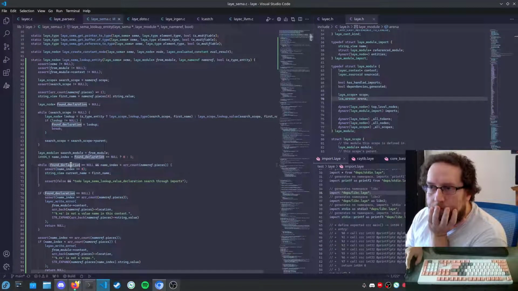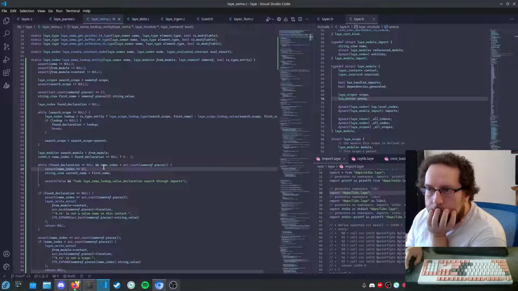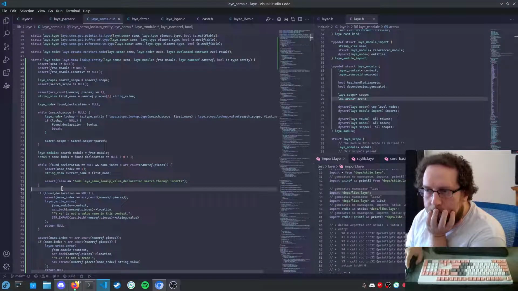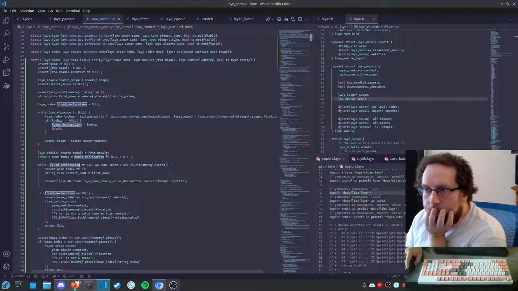If we didn't find a declaration, and this. So what's the difference between these two cases? Is not a value in this context. We want to do this first. But if we've done found declaration, index should not have changed.